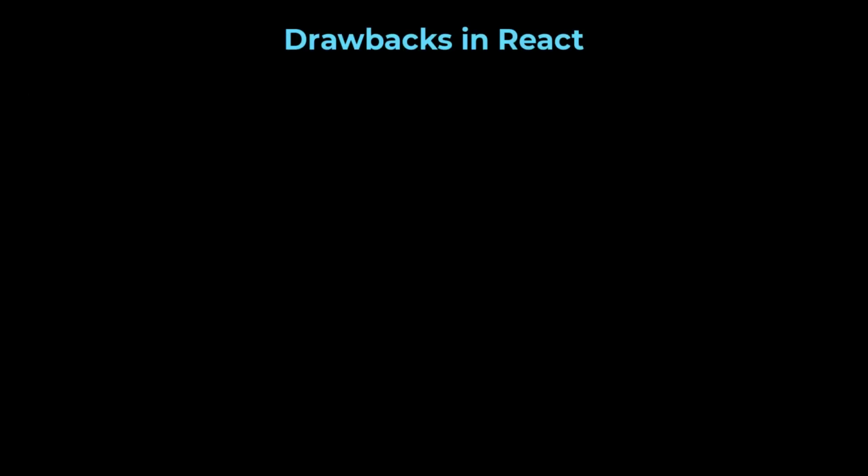Okay, let's see some of the drawbacks in React when compared to other frameworks like Angular and Vue. First of all, React is a library, but Angular and Vue.js are frameworks. Frameworks have their own advantages. Everything comes inbuilt with frameworks. But in a library, we have to depend on other libraries for certain features. But we have Next.js, which is a framework for React that supports server-side rendering and also supports better SEO.